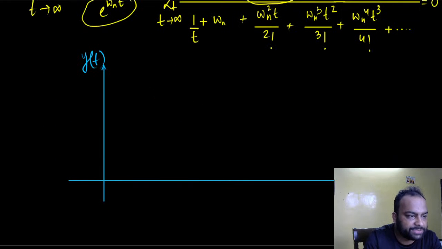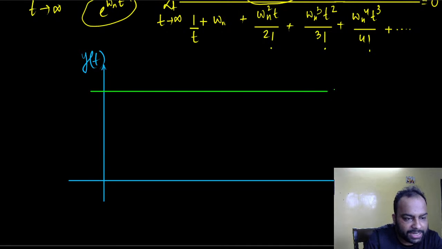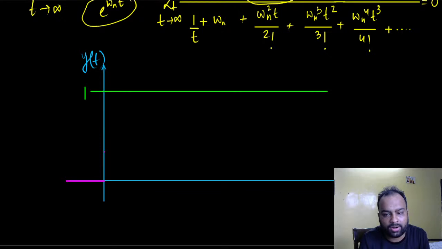So now here, at least for our case right now, the final value of the response is equal to 1. So that's the final value of response. So that's equal to 1, right? All right. And this is the response. So when time is less than 0, the response is 0, right? Now when time reaches infinity, the response is 1. So after a long time has elapsed, the response is equal to 1.